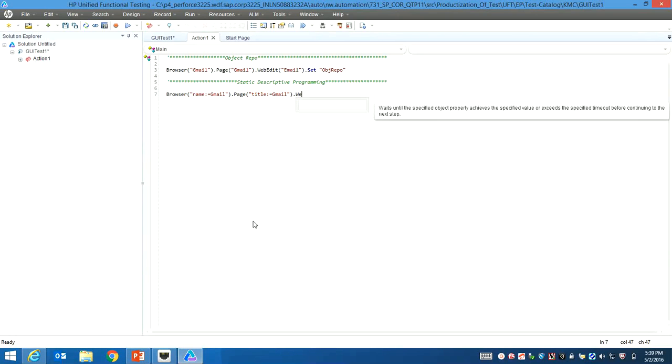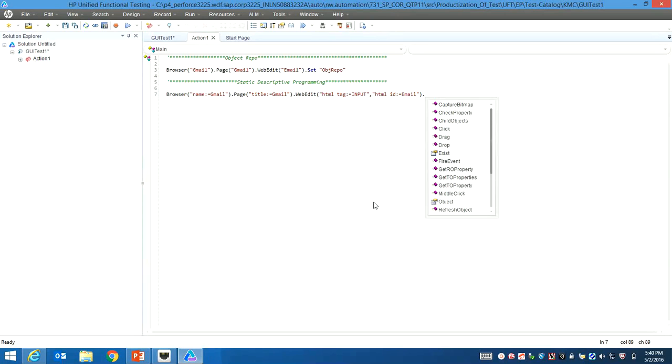Then WebEdit with HTML tag input, comma, I'm using HTML ID as well, which is email address.